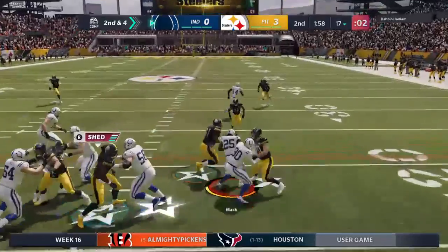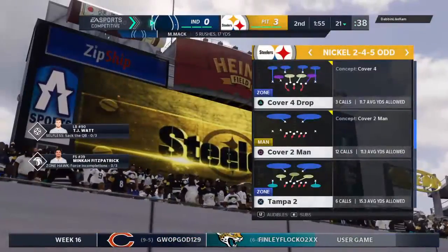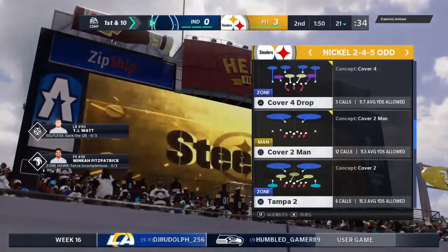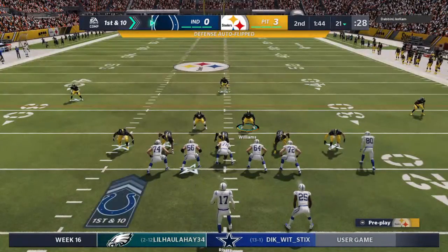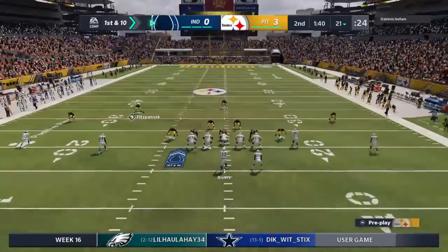On second down, here's a run with Mack. And he'll get it up here this time to the 21. 4 yards the pickup, first down. So many teams want to throw the ball in this situation nowadays, but I love watching a team that has enough confidence to go ahead and run the football. In that situation, that's almost a tendency breaker.